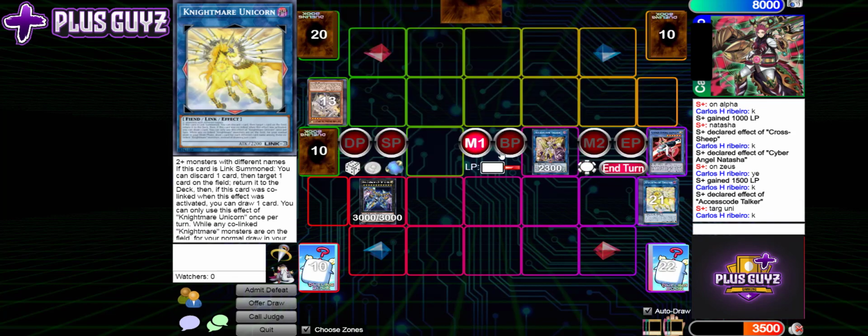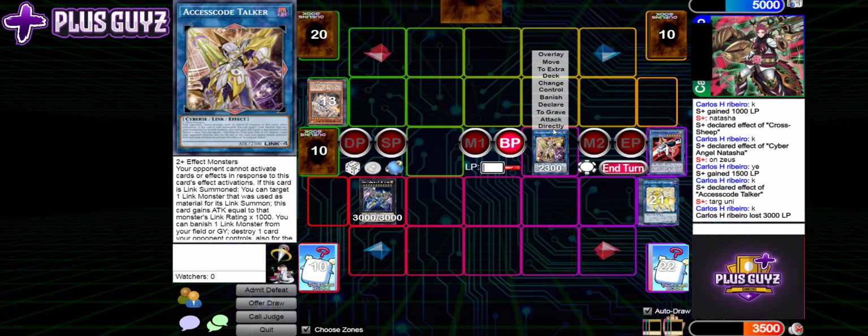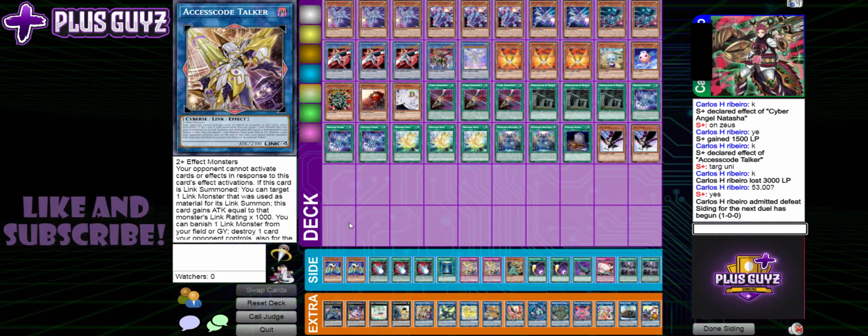Unless he has something to negate attacks. This is a game. Because this is at 53. 3k, 53. Tasha wins games. GG. Yeah, I know. Yes, 53. GG. What a game. The comeback was real.